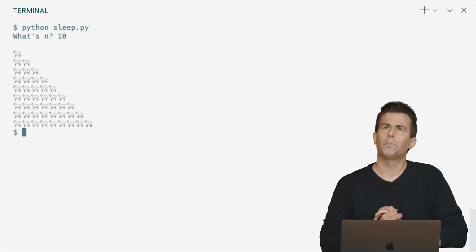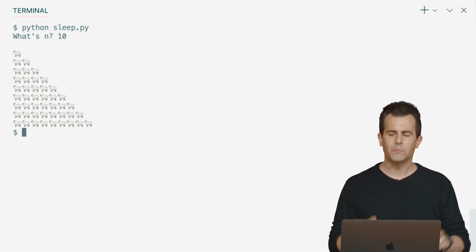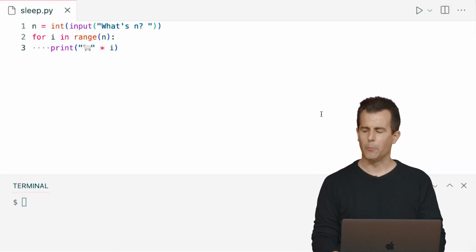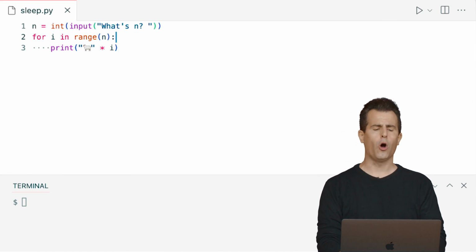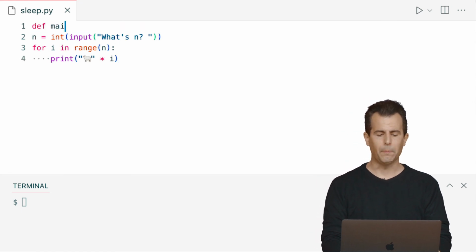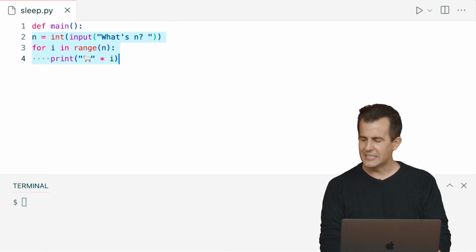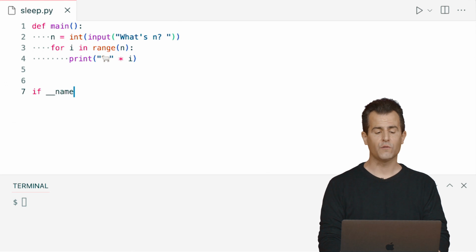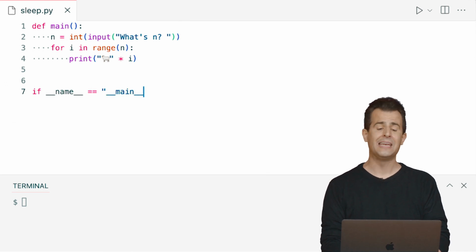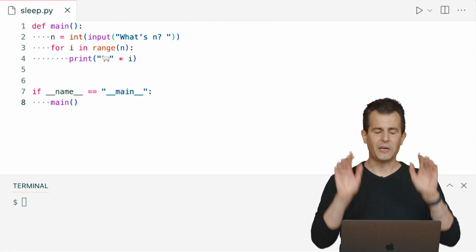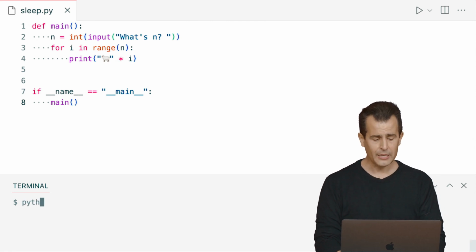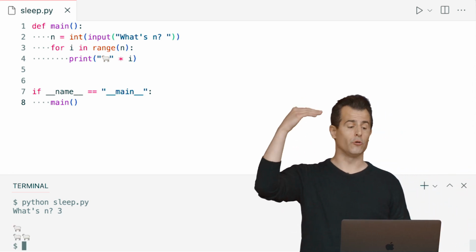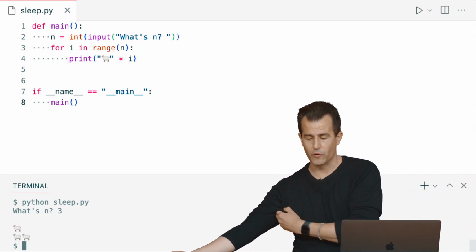So let's now go ahead and practice what we've been preaching when it comes to the design of this program and see if and when we actually run into a problem. Let me go ahead here now and put all of this in a main function by defining main up here as always. Let me indent all of this code here, and then let me just do this conditionally as always. If the name of this file equals "__main__", let's go ahead and call main. Let's make sure I didn't break anything just yet, even though functionally this should be nearly the same. And if I type in 3, I still have 0, then 1, then 2 sheep on the screen.